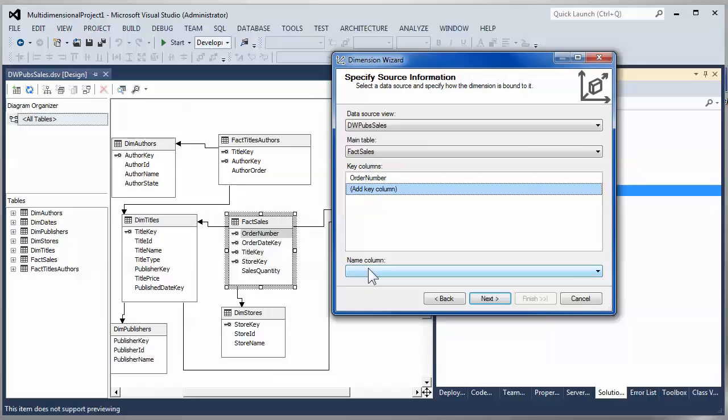Remember that the purpose of a dimension is to describe the sales quantity. So we have a given sales quantity like 15. With this particular dimension, we'll be able to figure out which order number that quantity of 15 was assigned to, along with which title, which store, and which date. So it is additional information about the measure that is useful to know. And so that's why we're making a dimension of it. Because it doesn't actually have a name column, you can either leave it blank or set it explicitly to be the order number. I kind of prefer to use the explicit option.